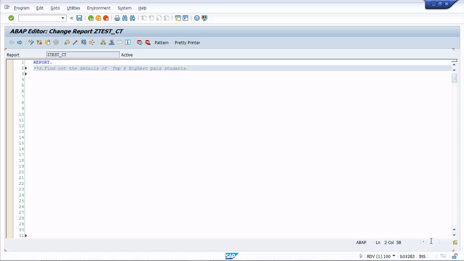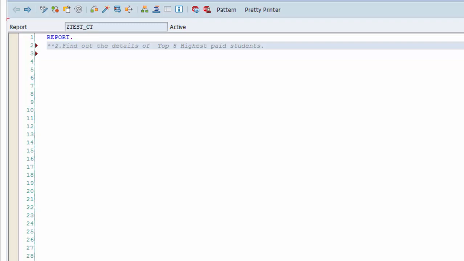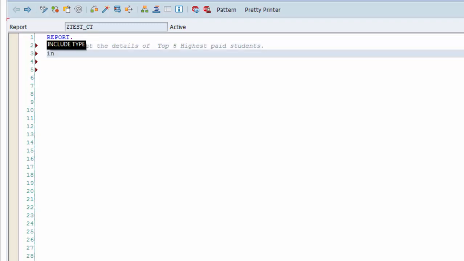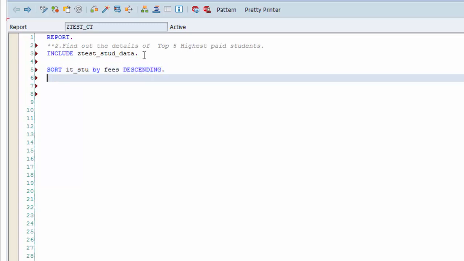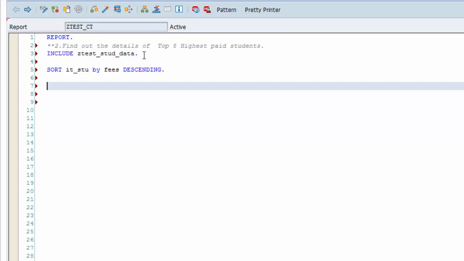The second program is to find out the details of the top 5 highest paid students. So in this program we'll be sorting the data in descending format and we'll pick up the first 5 student details. Let me just include that program, include ztest_stu_data, and then we will sort it_stu by fees descending, and then we'll be looping the data so that we get the top 5 records.